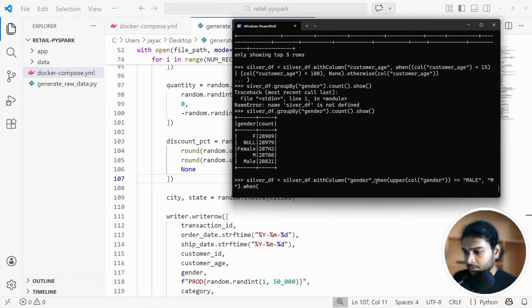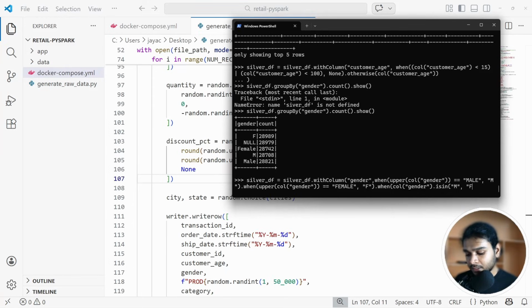The same thing, I'm going to copy paste this part. So we're going to do the same thing with the female as well. Female, switch that to F, and when col of gender is in, so we check if the gender is in this tuple, basically.